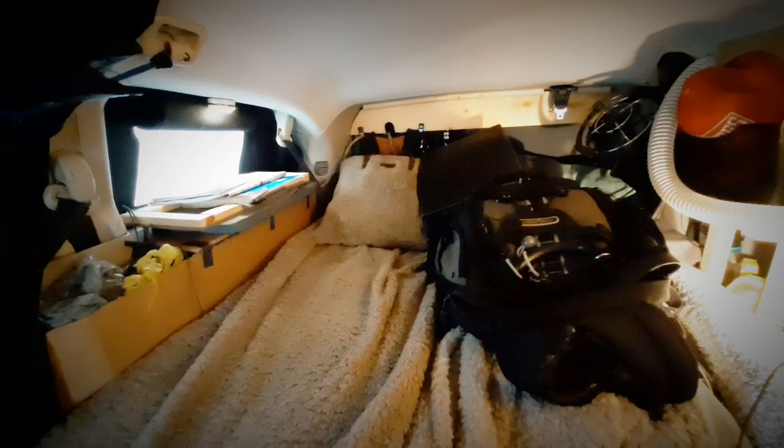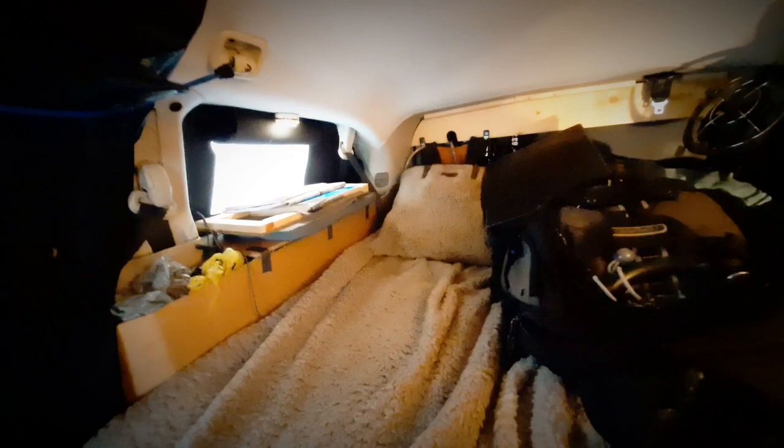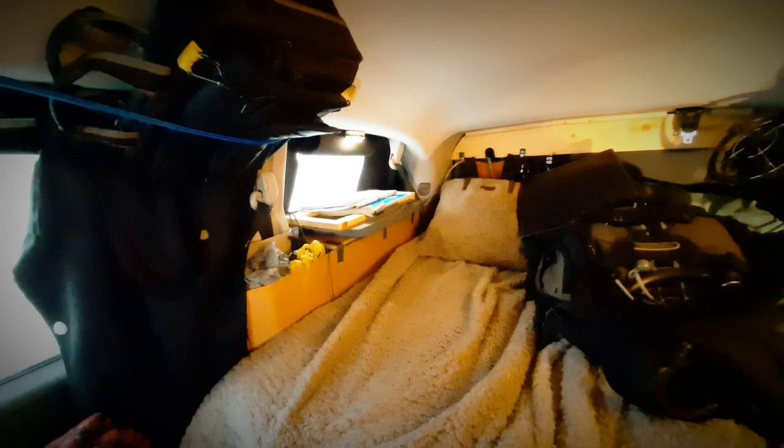The diesel heater is running well. I set up my little area back here from seat mode to bed mode because I want to be lounging rather than sitting. I opened up the back window — it's just a cover I made very cheaply to get me by for this winter. I'm going to set it up much better in the summer when it's warmer, but right now I just need to get through winter and enjoy the time I have with this camper van.